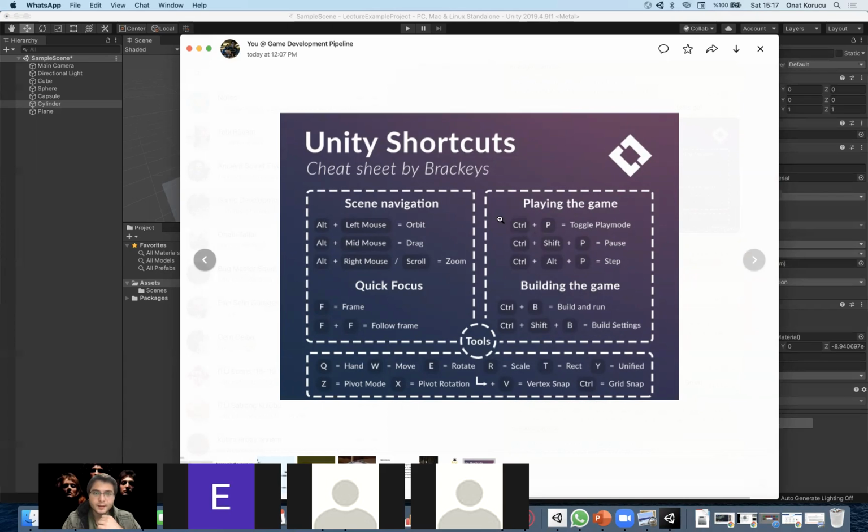There's a Command button on MacBooks, and you need to switch Alt with the Option key, as I recall. Let's check that.